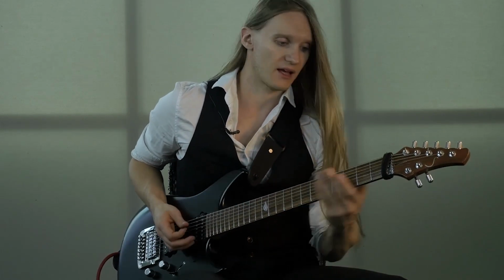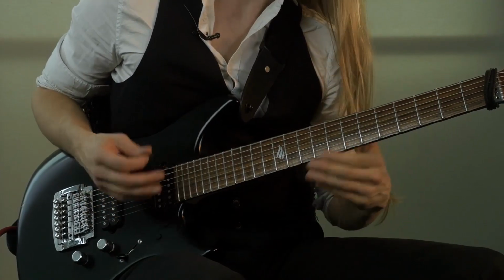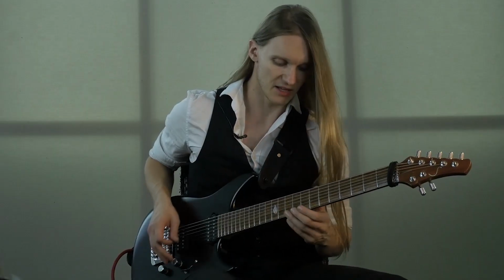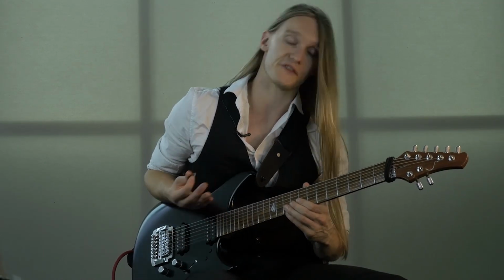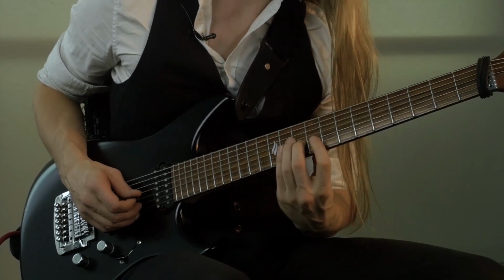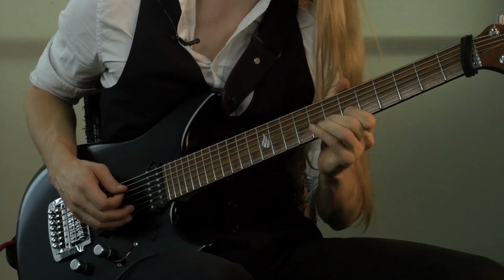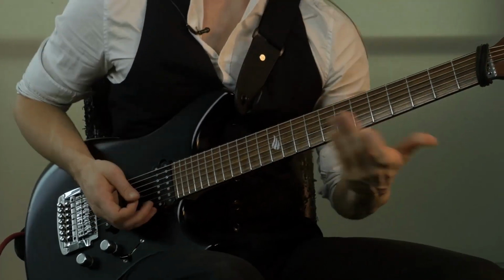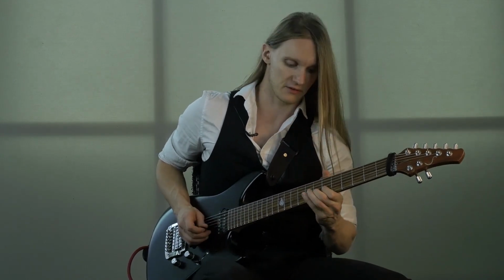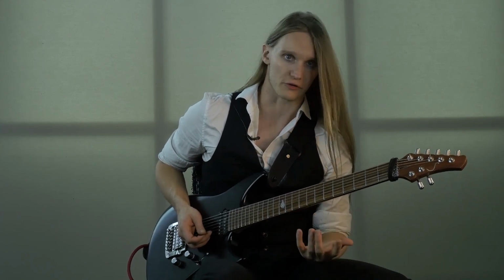In reality, I have the root note in my inner ear. And then on top of that, I'm trying to find a combination of intervals that give me that specific feeling, that specific vibe that I'm going for. In this case, something like that, something dark and mysterious. So it's just a little cell of 3 to 4 notes, most often in the space of a perfect fourth.